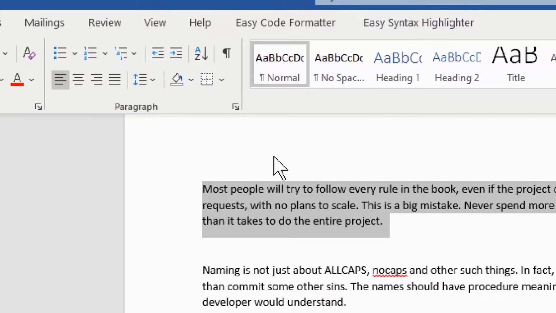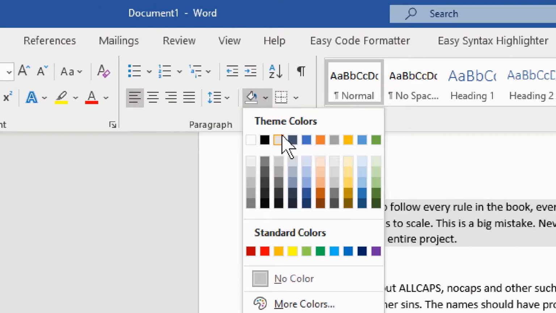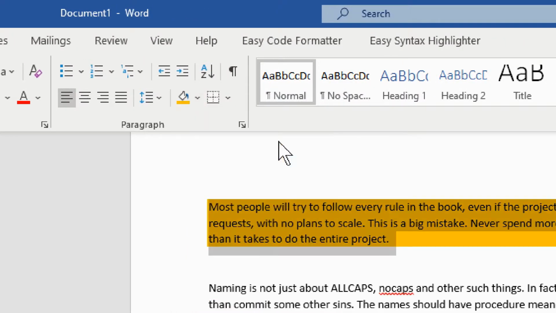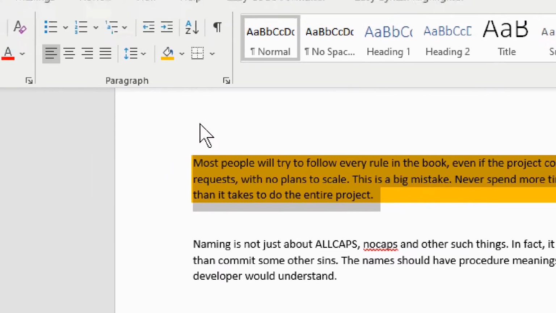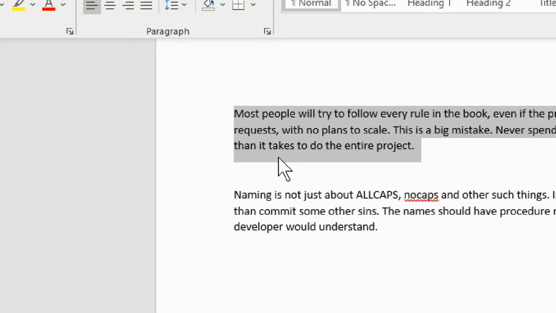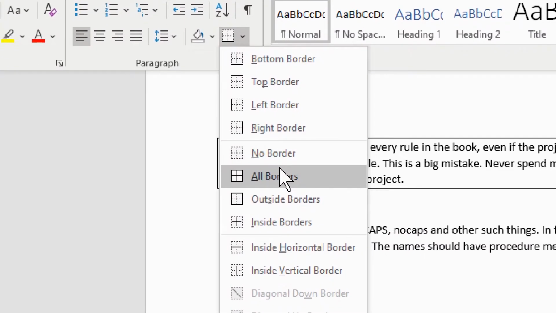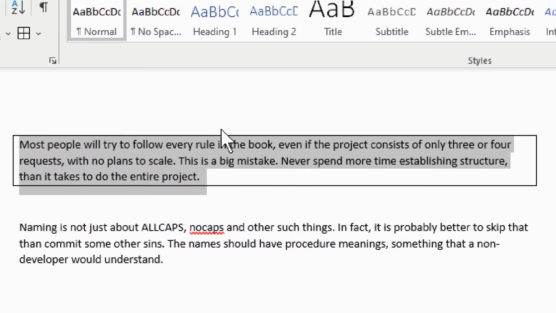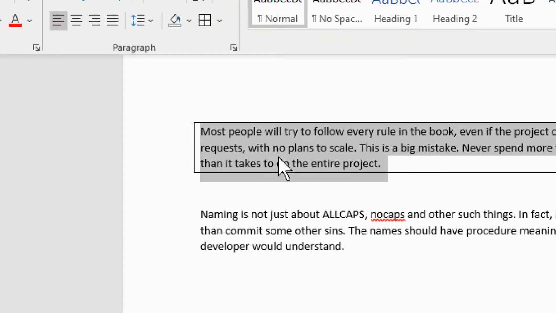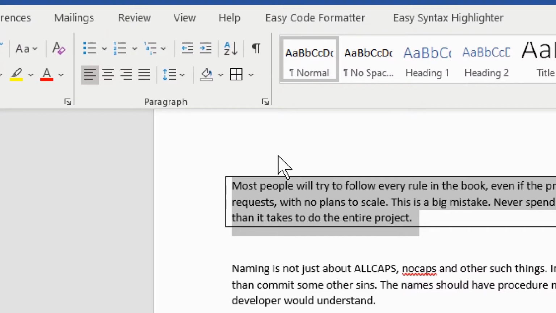What you can also do with a paragraph is actually color it or highlight it in a way. You see, I can select, say, for example, yellow, like that. Now it's going to be yellow. I'm just going to deselect that. No color. You see, no color would mean no color or default. You can also wrap it in a border. You see, we have, say, all borders. Now the text is wrapped in this little border. This may be particularly useful for documents, when you need to have some stamp lines, signature lines, stuff like that. Okay, there are other ways to do those signature lines. Okay, we'll see that later.